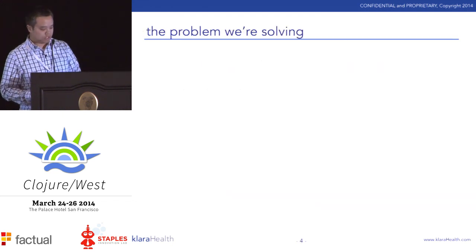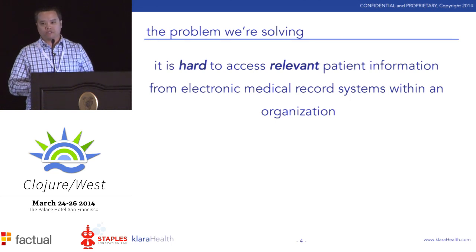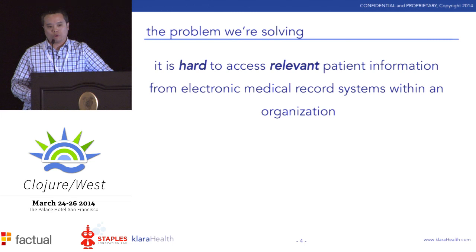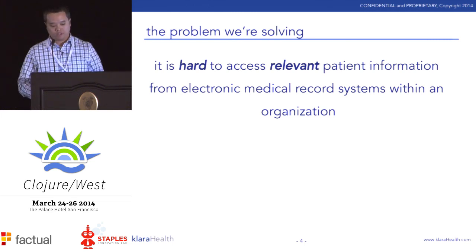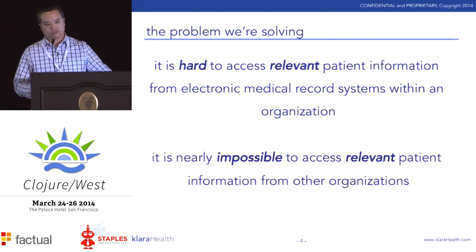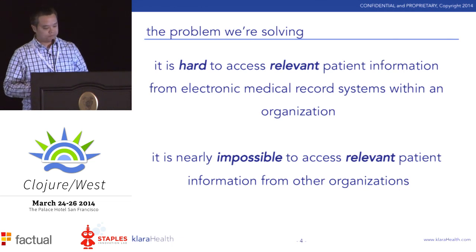And so what's the problem that we're solving? Really, for us, it's difficult to access relevant patient information from electronic medical record systems, even within a single organization. A doctor sits down and says, what did I do to my patient last week? And what do I need to be thinking about to treat them today? And that's not as easy as it should be. And if you're trying to pull data from different sources, the hospital down the street or a clinic across the country, it's virtually impossible right now to do so at scale and in a way where you're getting what you want instead of having to hunt and peck for everything.